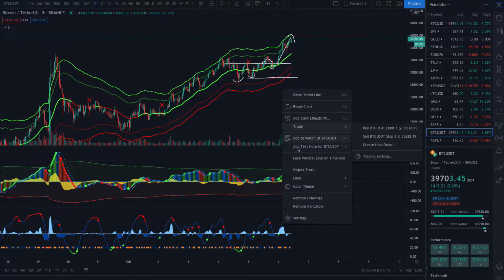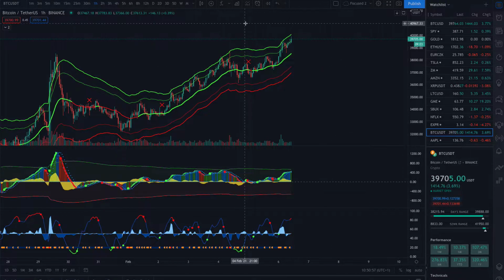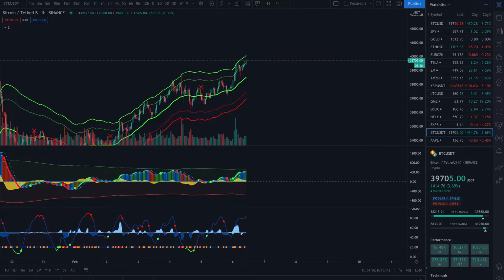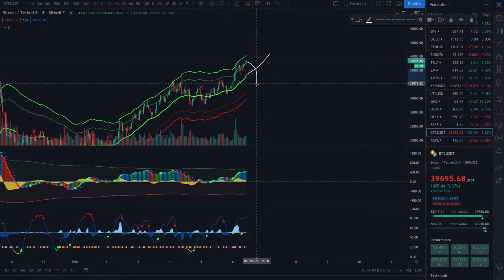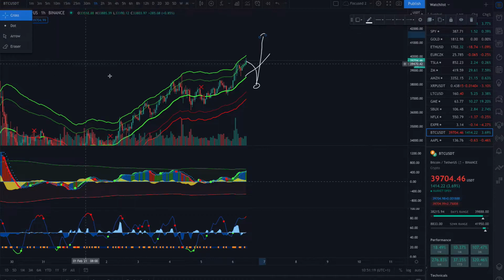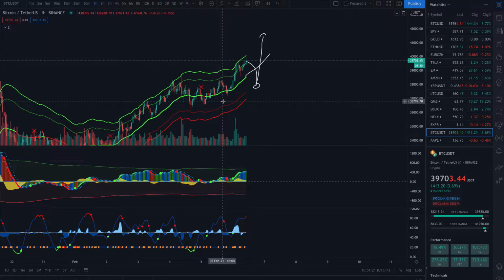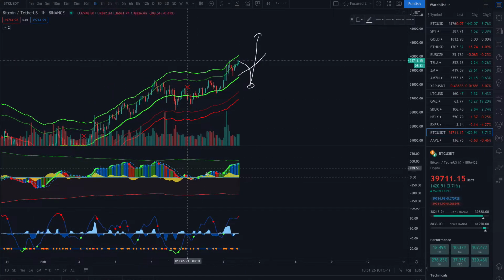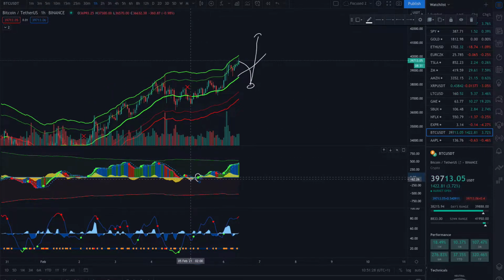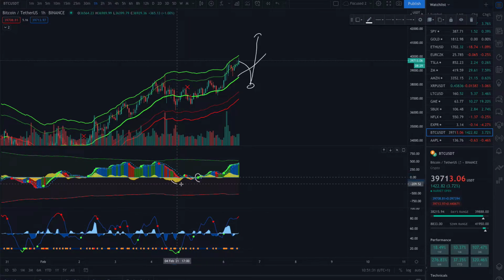Okay, so I would look for something similar right now. Let the price action mature a little bit, wait for the price action to come to you again. 39,000 possibly, we might even get a little wick down, and then this can be your potential entry. You go in on this wick down here, it will potentially reverse to the upside. Okay, but look for confirmations, look for more signs on the charts. For example, right here, look for these green dots, look for the momentum shifting from the bearish region to the bullish region.